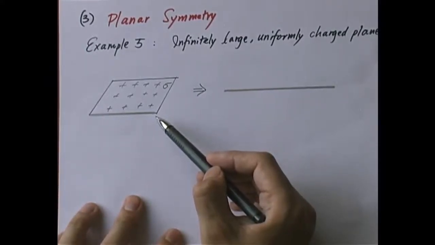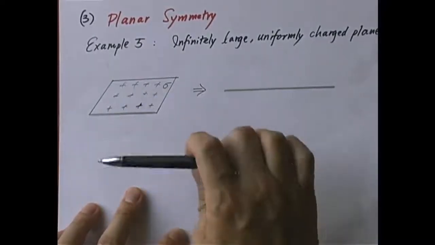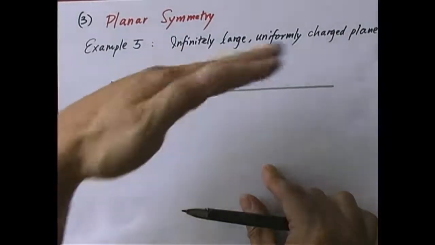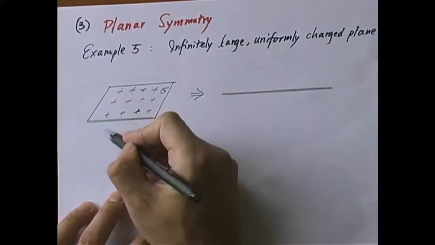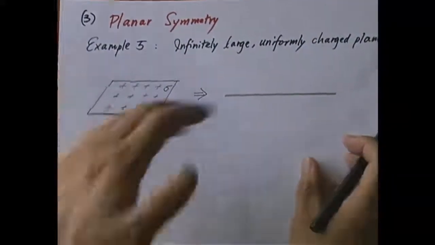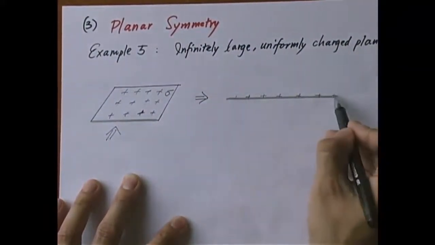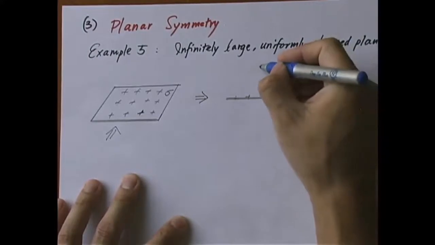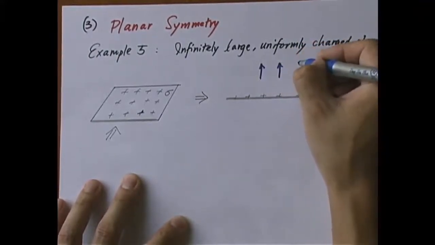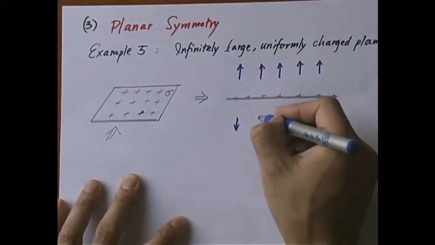Once again, the key here is to capture the symmetry with the right shape of Gaussian surface. In this case, let me draw the electric field like this. First of all, I'm going to turn this plane so it's a side view. So I'm looking at it from this angle. It's a plane like this. It's got positive charges uniformly distributed everywhere. What kind of electric field lines can I expect for a distribution like that? Well, it's quite obvious that by symmetry, the electric field should be perpendicular to the plane, both above and below the plane.